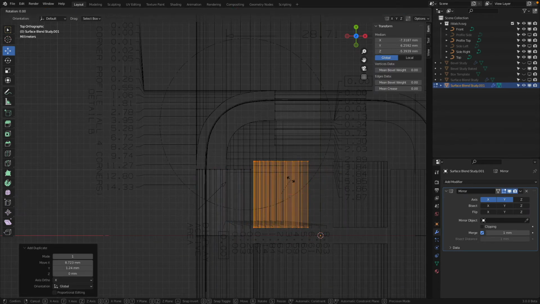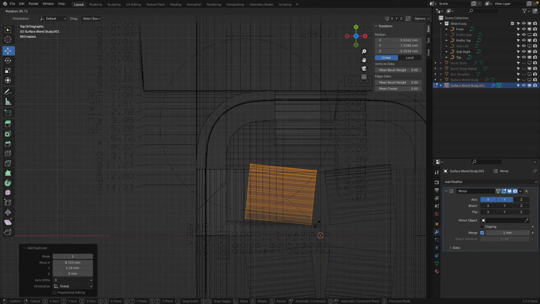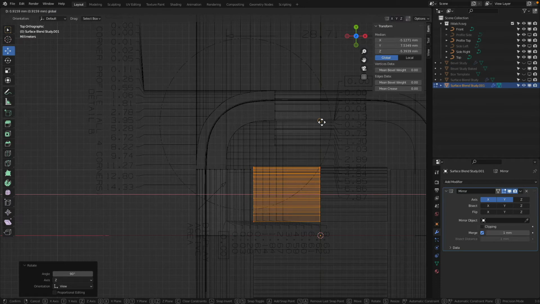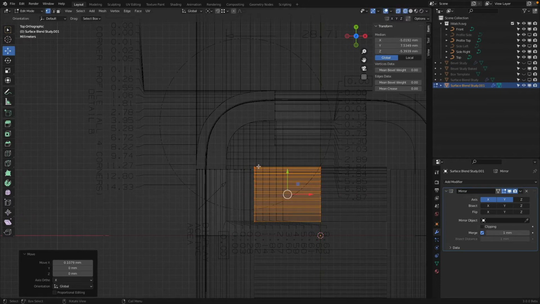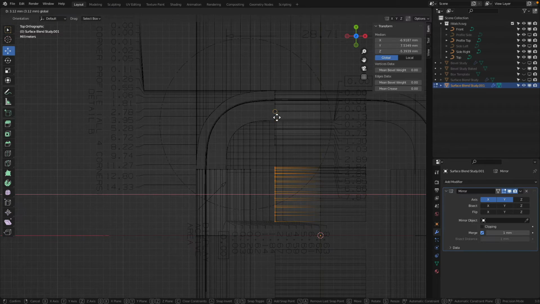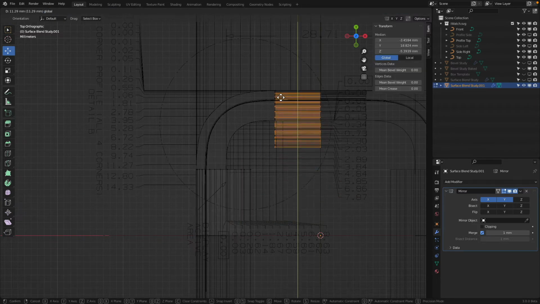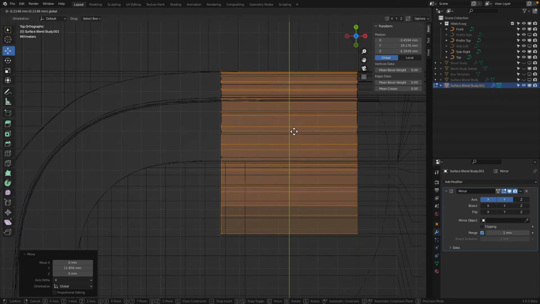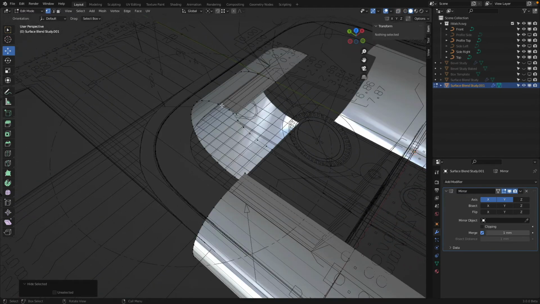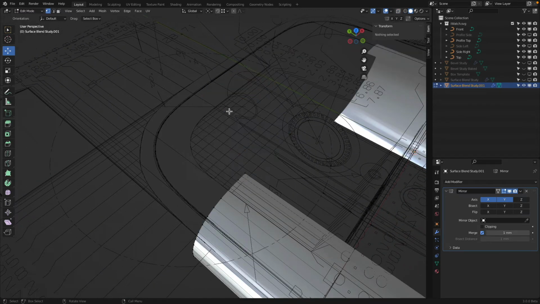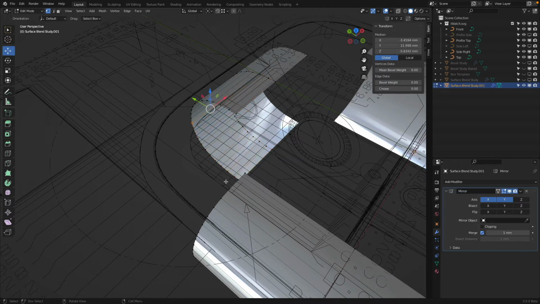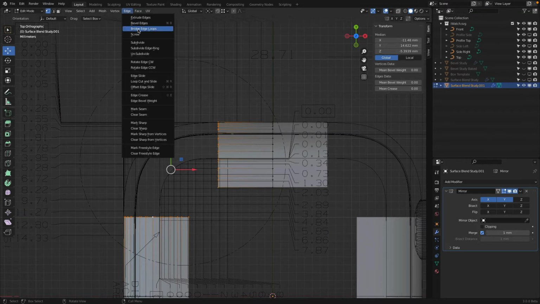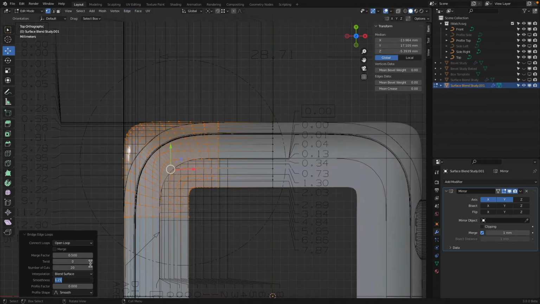Shift D, R, R Z 90. Then we snap this AA, snap this, bring this up. Can we snap it? Oh, I might have to move this down. Then I press H to hide. Select this, L X delete, Alt H to unhide. Then I select with Alt and click the two loops and do another bridge. 20 this time too. Bring this down.